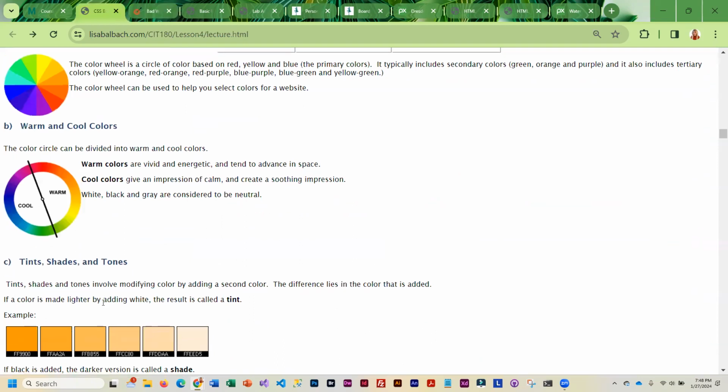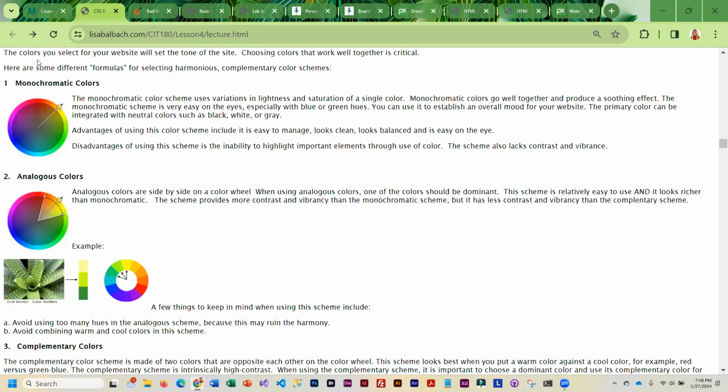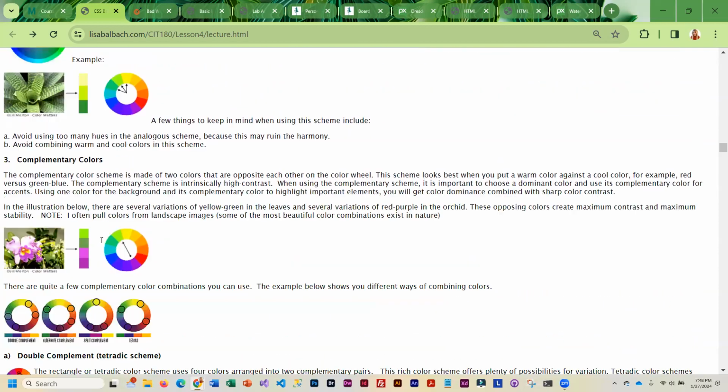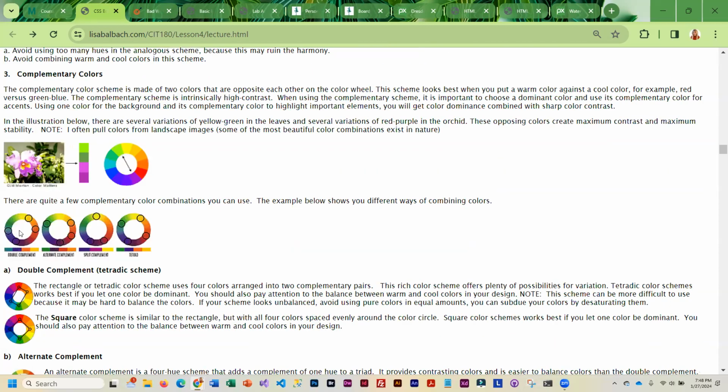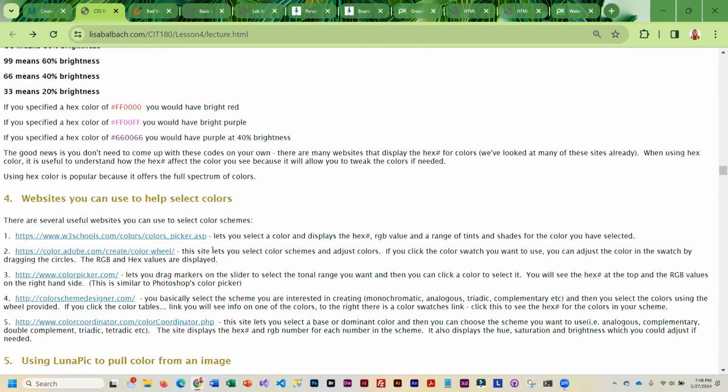So just how different colors come about and harmonious color schemes, because when you are picking colors, it's not just going to be one. So how are you going to pick a palette of colors for your website? And these harmonious schemes are kind of nice little formulas for picking color. So you can kind of read through that.